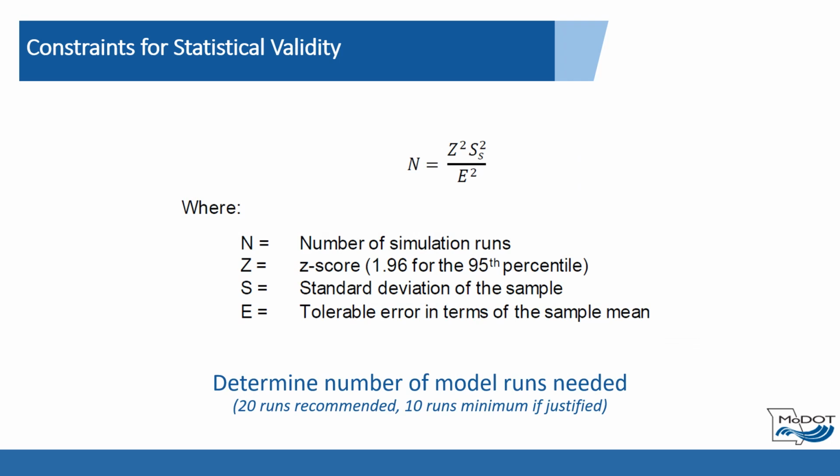Finally, determine the number of model runs, choosing consistent random number seeds to produce variations of traffic demand within the model. MoDOT TIA guidance provides details of these processes in the Initial Simulation Runs section and recommends a minimum of 20 model runs. This number can be reduced to a minimum of 10 if the initial sample for a characteristic shows low enough variability to be confident that the model will produce consistent replication of results.